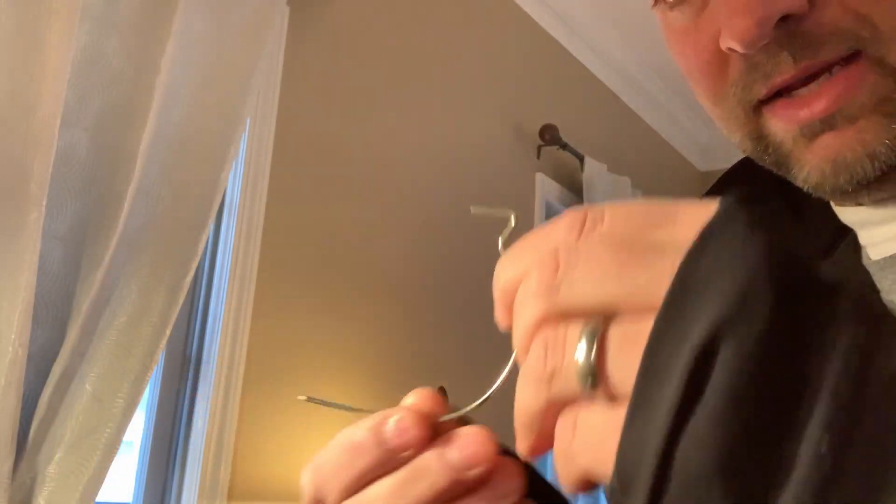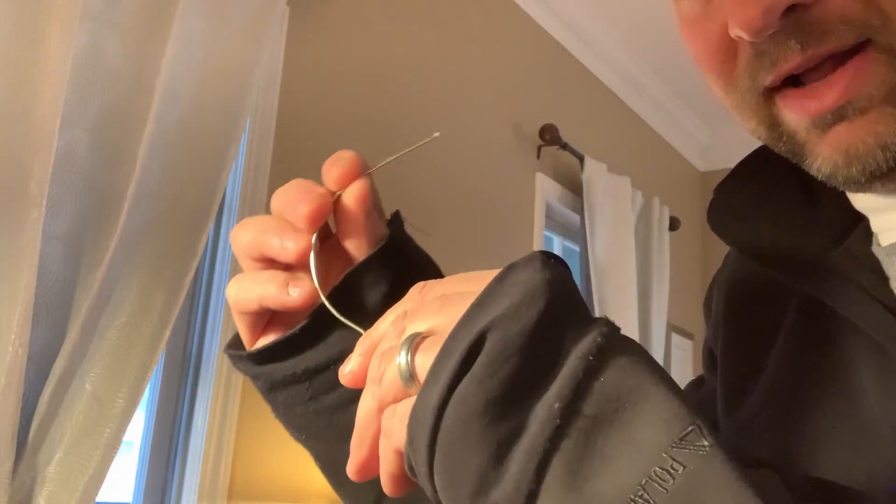What essentially happens is this hook will be pushed into the wall. You use this point and you gouge it into the wall. You're gonna basically take this, point it in, push it into the drywall, and then fish it around through, and it'll hold. It comes out through the top and you pull it around — it actually hits up against the drywall and creates a sort of leverage against the wall itself. These things can hold a ton of weight as well, which is great. I wouldn't put it to the test just because certain claims may or may not hold. That being said, this is one of my favorite tools. My mom and dad gave me this idea many years ago, and I like to keep a stash of these on hand for any kind of hanging job because it makes it so quick and easy.